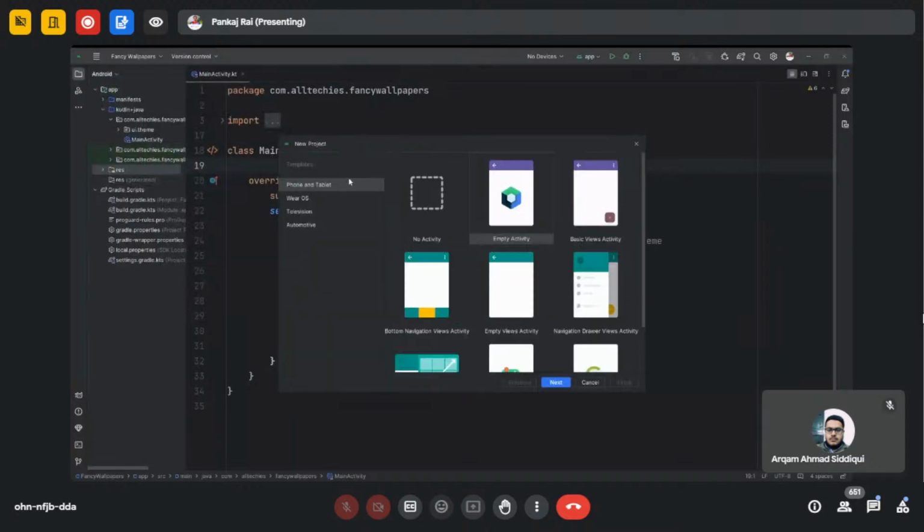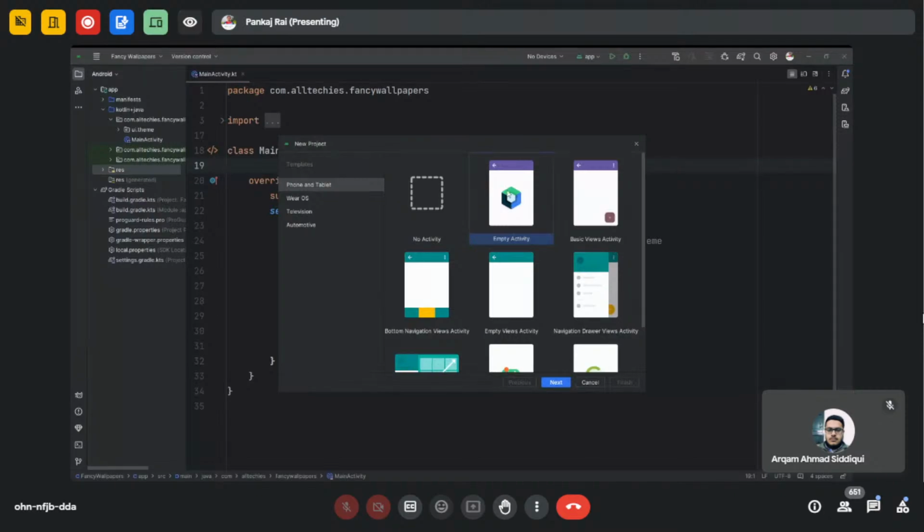So basically, you'll get an option to create new project. Just click on new project and you'll see this kind of panel. So this is the panel through which we create our application. So this is like a way to get started so that we need not have to set up all the dependencies. Android Studio will do everything on your behalf. So just click on new project, and the moment you see this panel, click on this first empty activity.